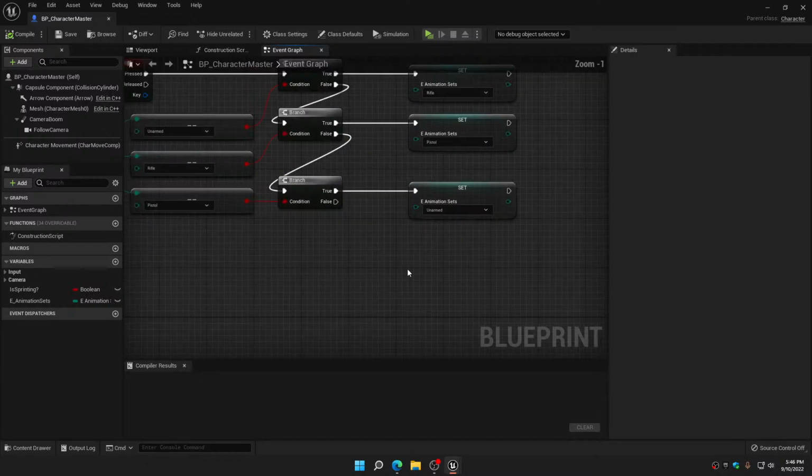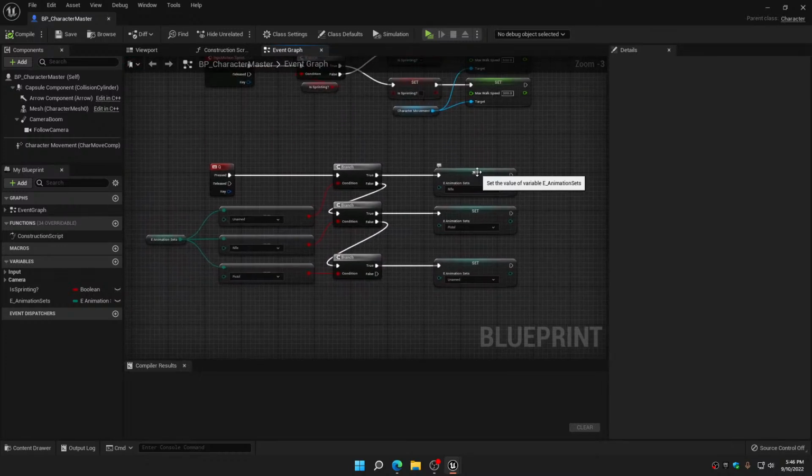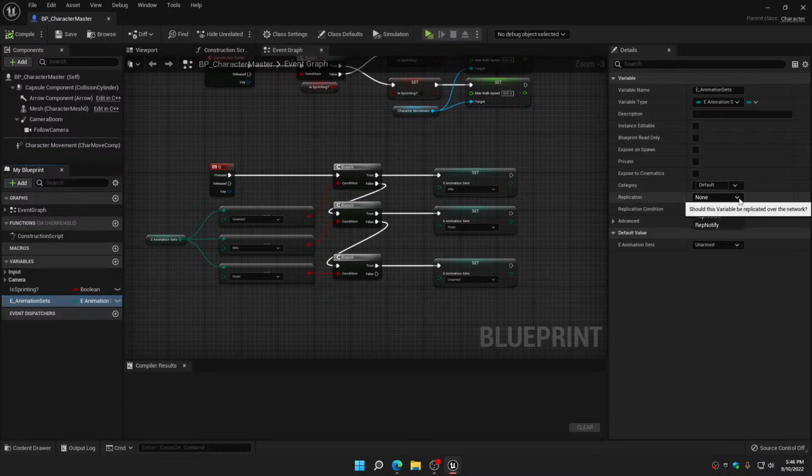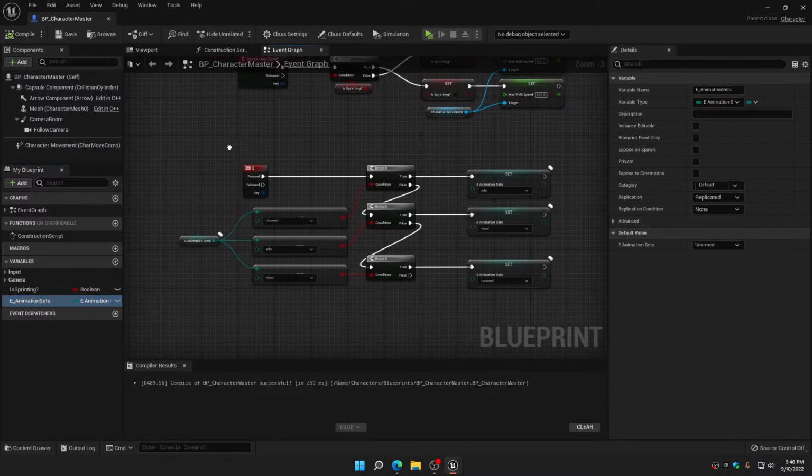The first thing that has to happen is that this variable that I'm using here, called eAnimSets, has to be set to be a replicated variable. So you select the variable, right? And then you come over here to replication, and you change it from none to replicated. Okay. So that's the first thing that has to happen.